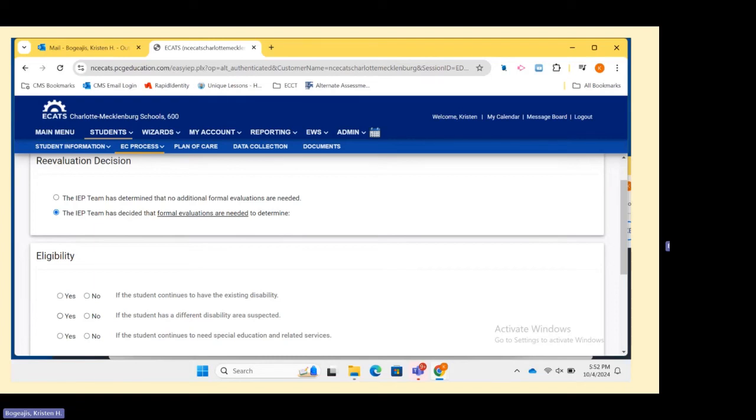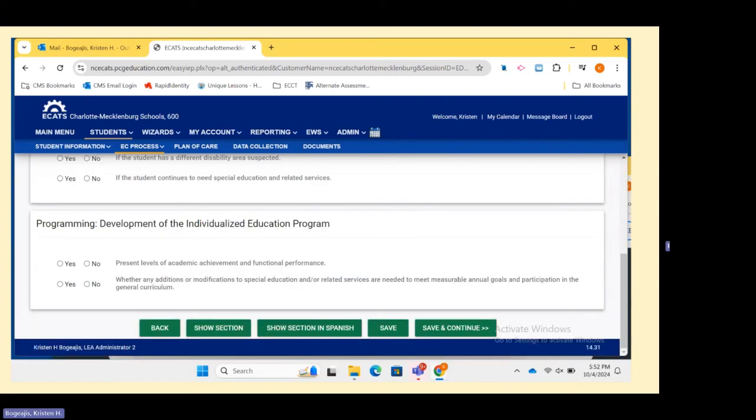You might be doing an assessment to see if we want to take away speech, like maybe they don't need it anymore, or add more speech. Maybe they need more speech. If you're making a change to related services, that is when you are going to be determining eligibility. Every 3 years, we reassess whether students are eligible for special education and related services or in what way they're eligible. So it would be a yes to this if you are doing their 3 year reevaluation and eligibility.